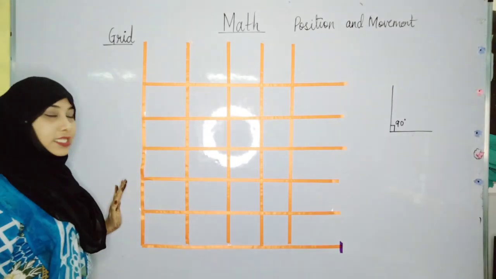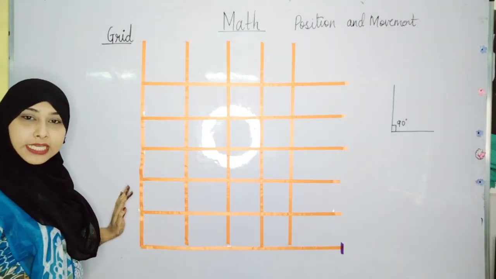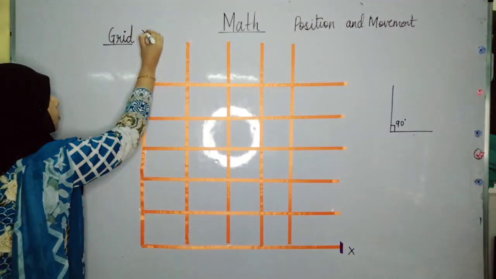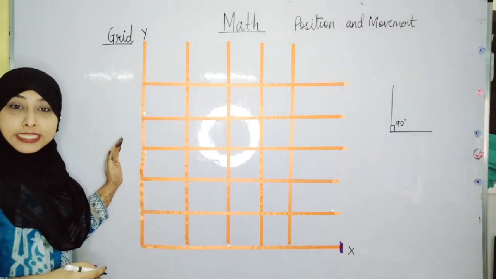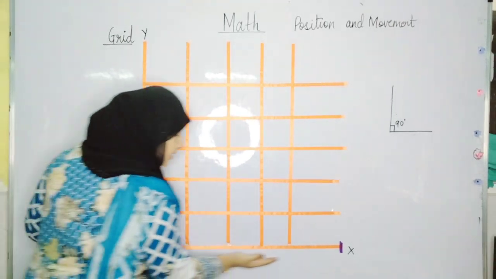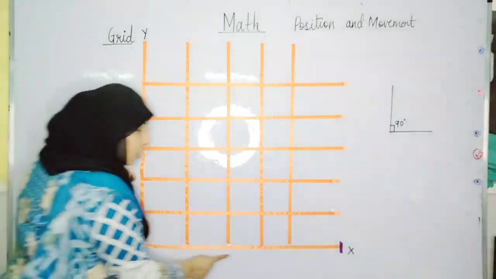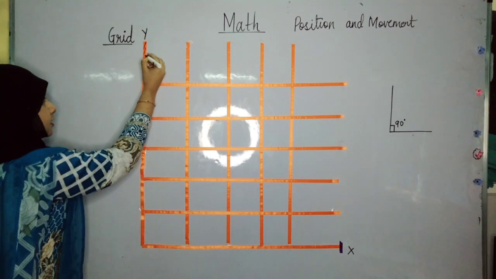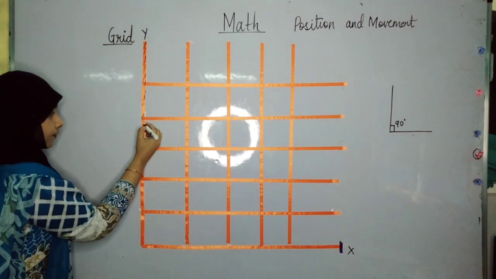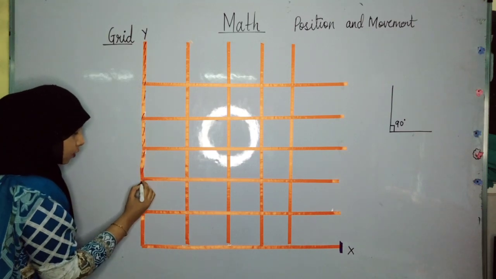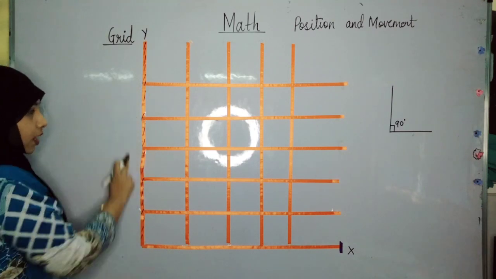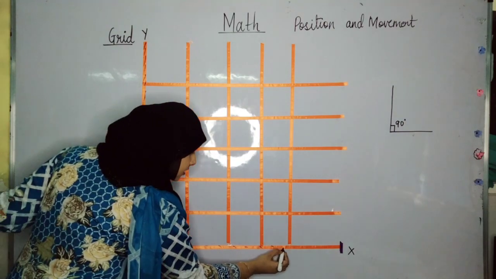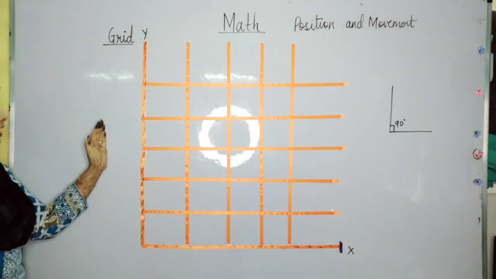Now, a coordinate system has two axes. One is the x-axis and the other one is the y-axis. Now, my dear students, please remember this. The x-axis is the horizontal line, and y-axis is the vertical line. Okay, this line. This is the y-axis. The vertical line is called the y-axis, only this one, okay, the corner one. And this is called the x-axis. These are the two axes that we have in the coordinate system.